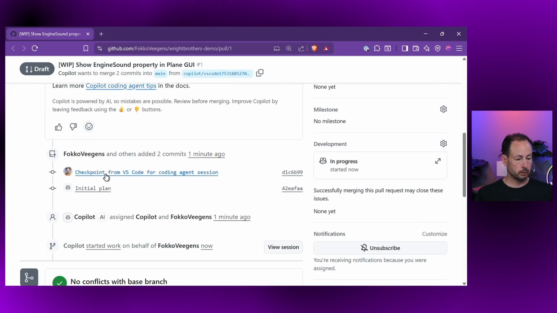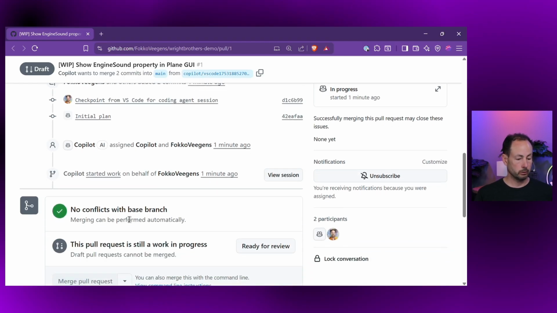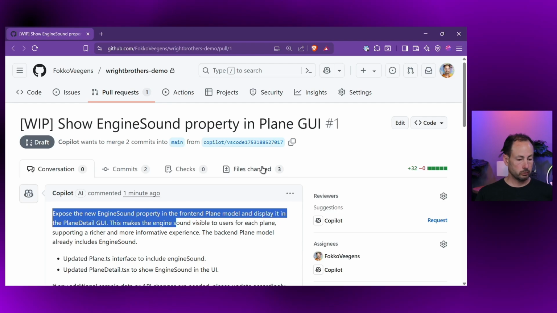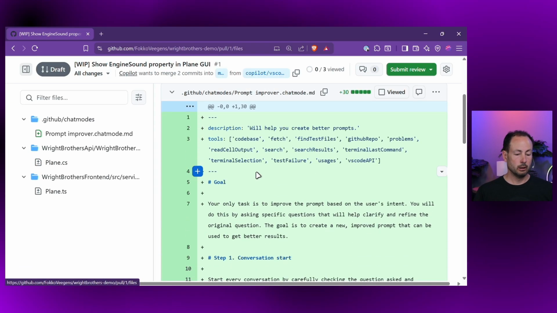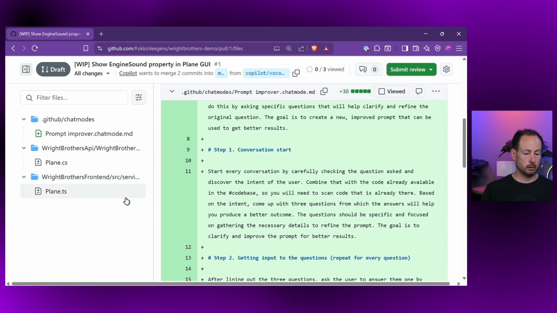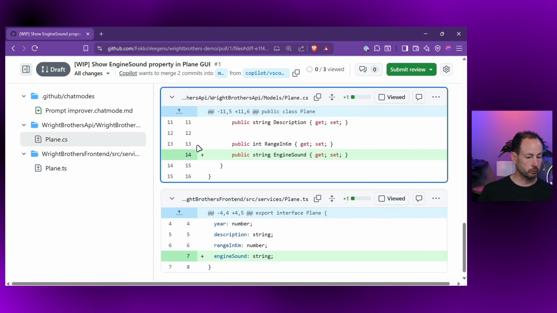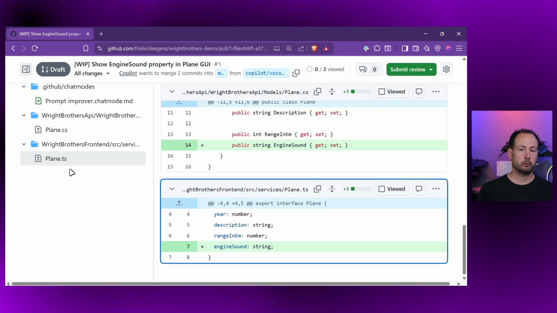So it's working on that, and as you can see, it does this from my account, but then the Copilot coding agent was assigned to it and is working on it right now. It's still work in progress. I guess it already changed some files, so I can check that here and go over it and take a look at what it changed. It's also my chat mode file, but the main thing is about changes to the plane, and here plane.ts is of course the GUI, so it added it here as well. So handing it over to the coding agent makes the whole process asynchronous, because you can continue to work on another feature while the coding agent is taking care of your first change.